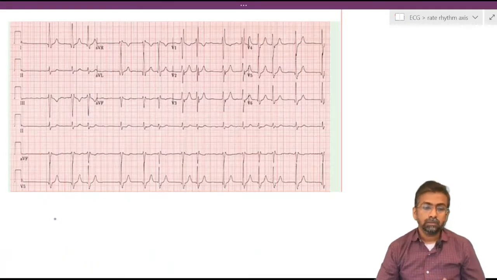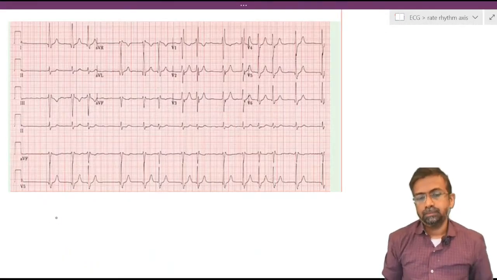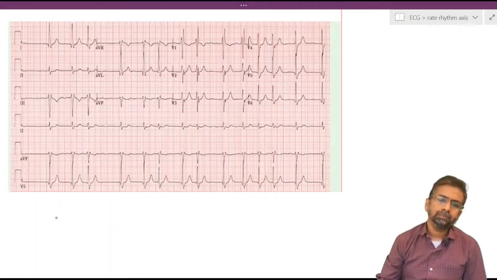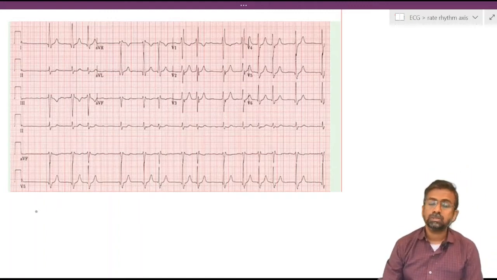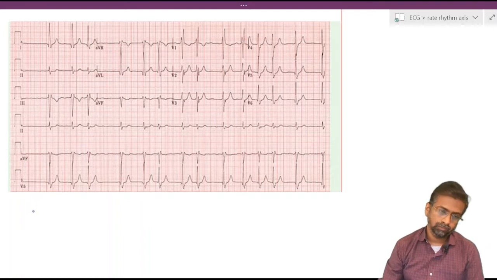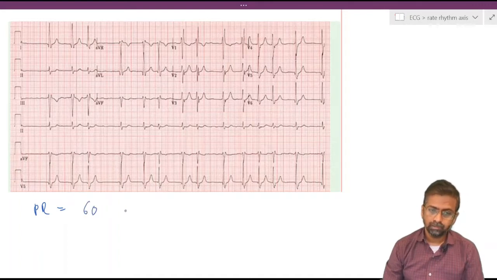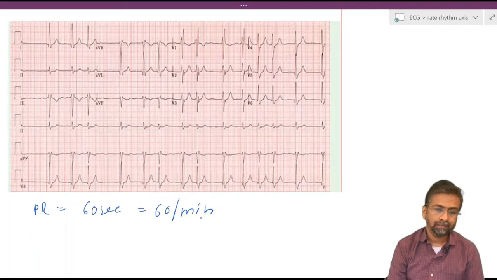Okay, so I'll give you an example. For example, in the wards you have been asked to check the pulse rate of a patient. Okay, you check the pulse rate. So what you will do, ideally you should go there and check the pulse rate for 60 seconds, and it was 60 beats per minute. That will be the pulse rate, right?